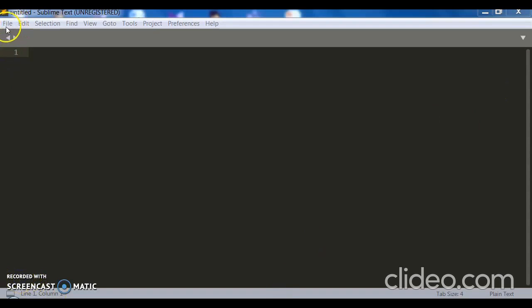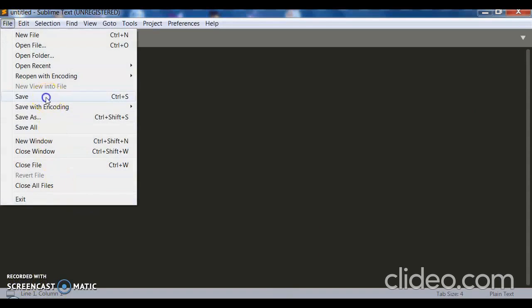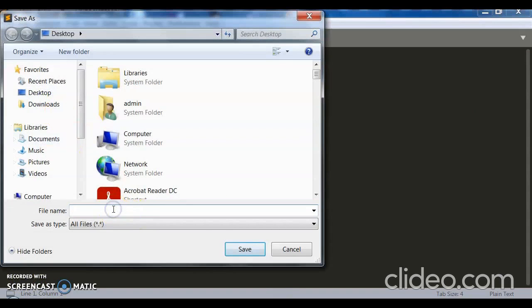First I'm going to save this file. Save. I'm going to save it as style.html, and yes.